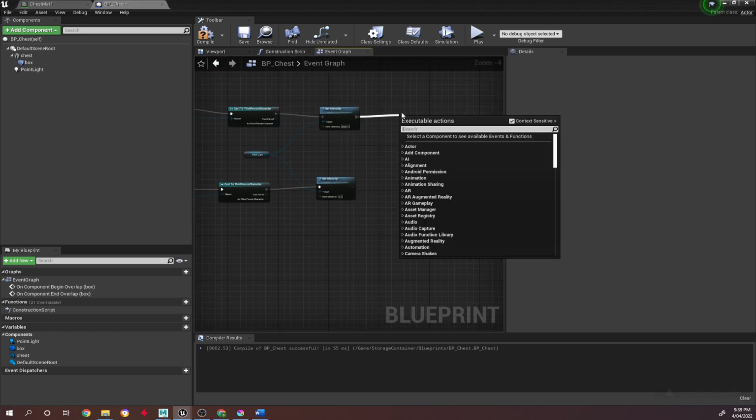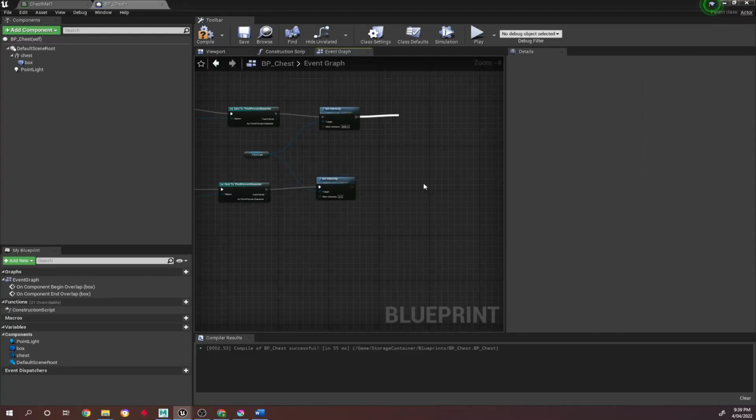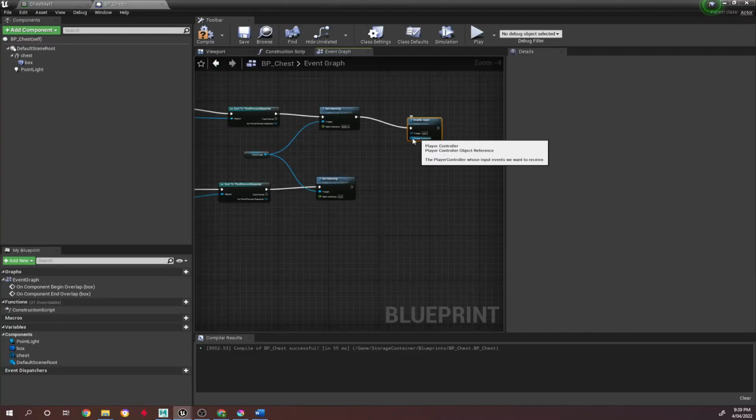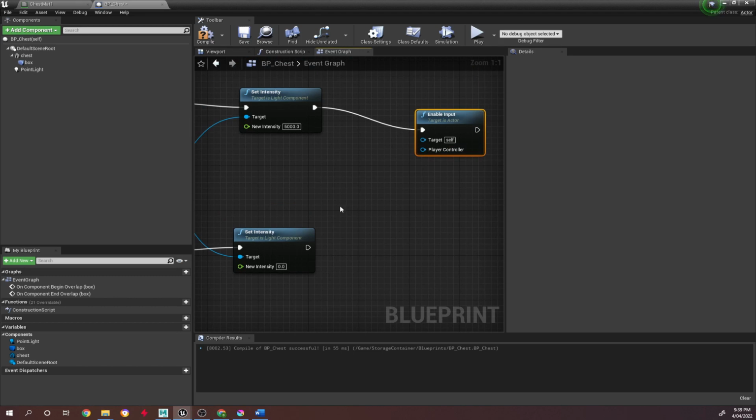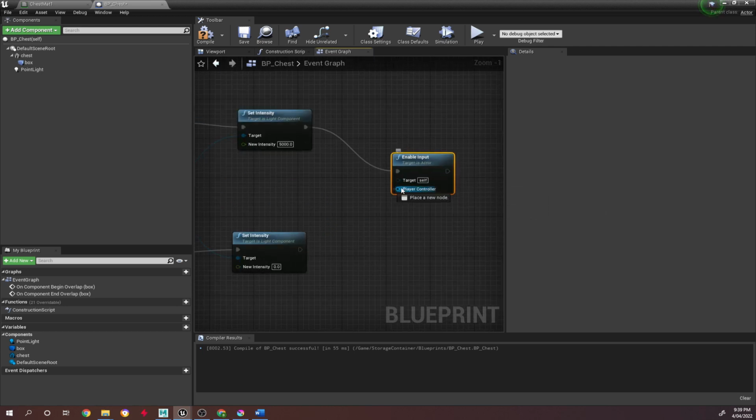And I'll just instead go here to enable input. So what enable input does is it means that when I get close to something, I can actually start pressing keys and have things happen inside this blueprint that allow me to do it. I could always just go inside the third person character and have it there, but you can also have it here as well. So it's asking for a player controller.